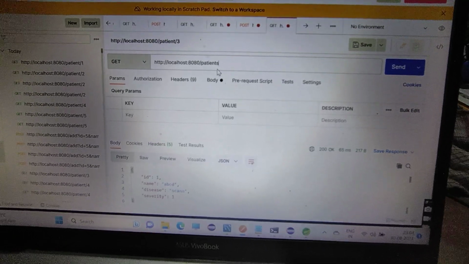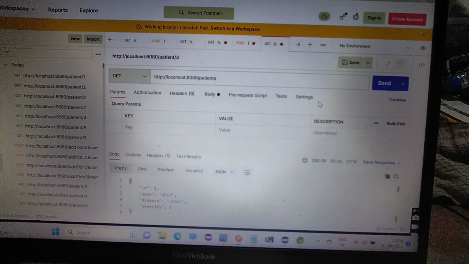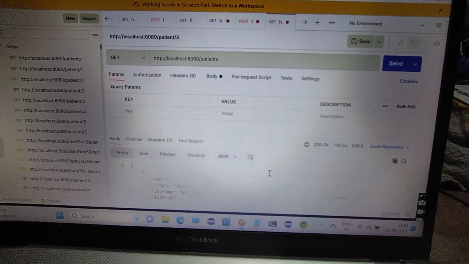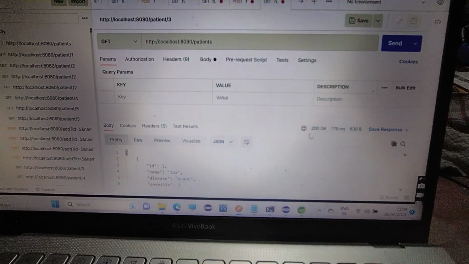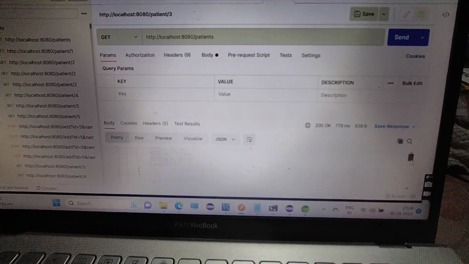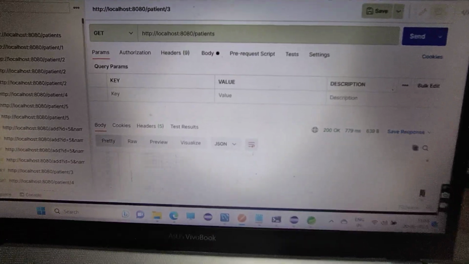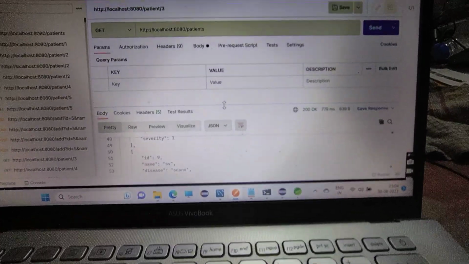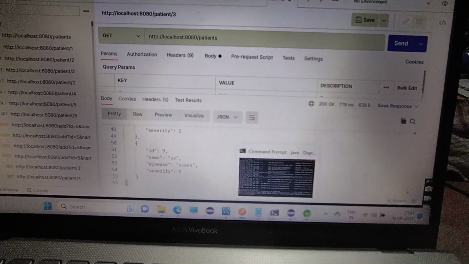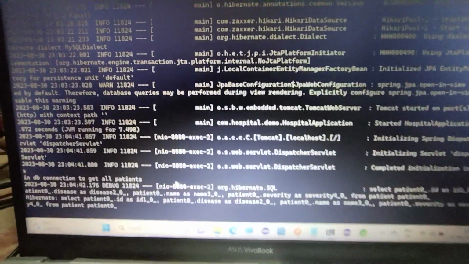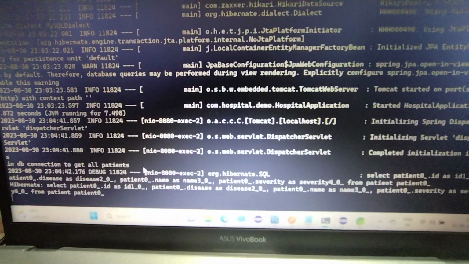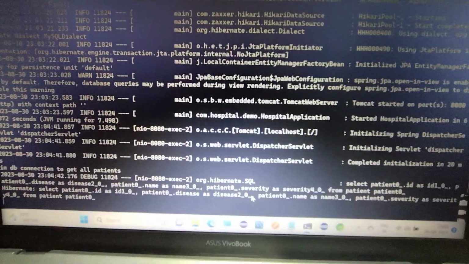We'll see why this URL has been used when we go through the code. If you click on send the request, can you see we have got 200. 200 means the request which I have sent is successful, and we got all the data present here. All the 9 records. If we go to the terminal, we can see this debug output and the Hibernate SQL query and everything, all these patients.